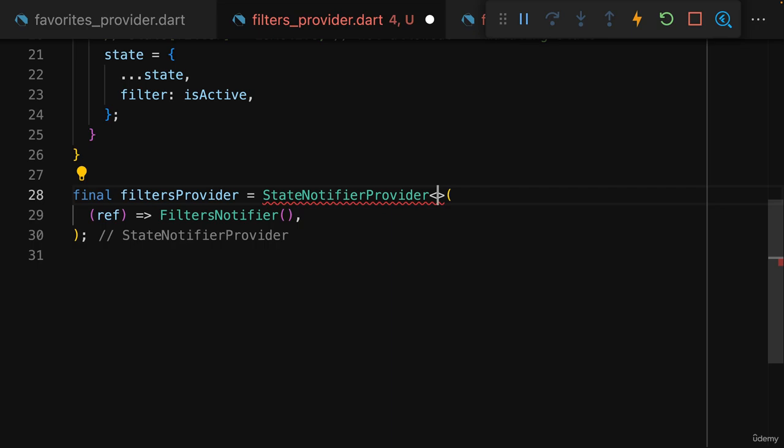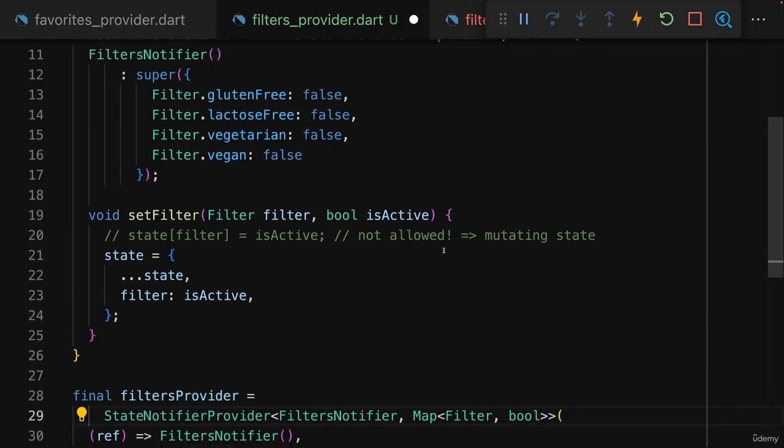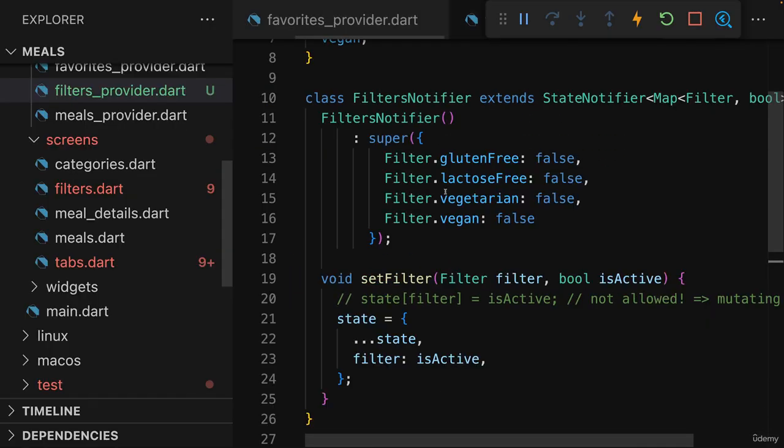Here we should make it clear that this will refer to the FiltersNotifier, which then in the end will resolve to a map where we have filters and Boolean values. With that, we got the basic version of the filters notifier, and we can now use that version in our code.